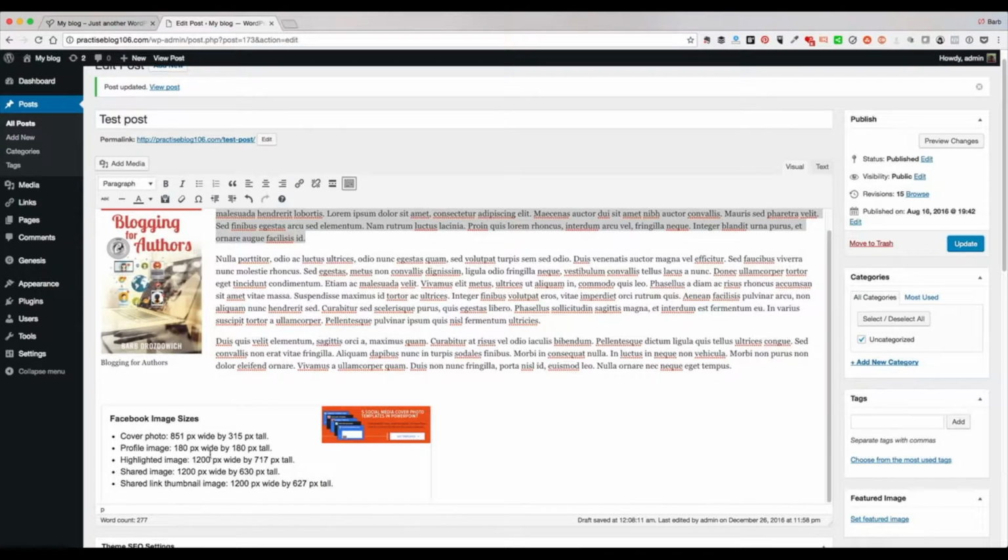So the common complaint is Facebook. Facebook tends to be very particular about the size of the picture that comes with the blog post to be shared. There are a whole bunch of different ways of manipulating this, but the easiest thing you can do is give Facebook the size of picture that it wants in the first place. The same thing is true for Pinterest and for Google Plus and a bunch of other social media, but Facebook does seem to be the most difficult to deal with. So look at the sizes here. The cover photo, it wants a 851 pixel by 351 pixel.